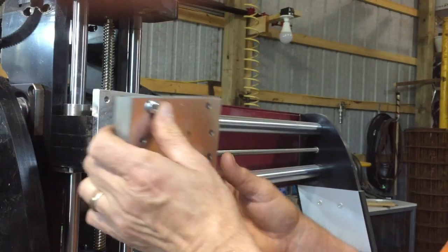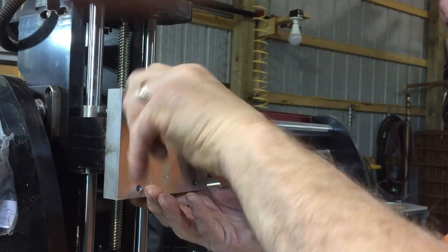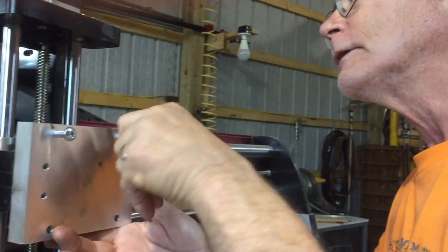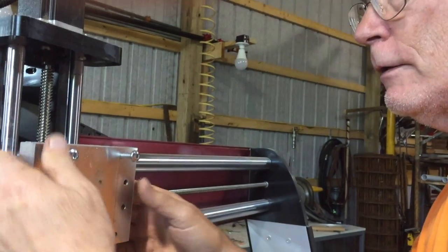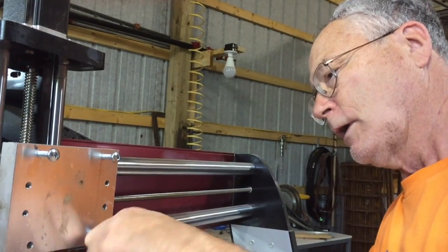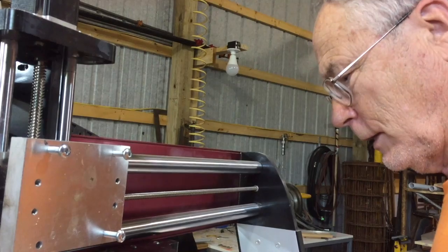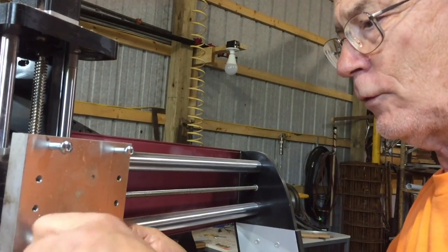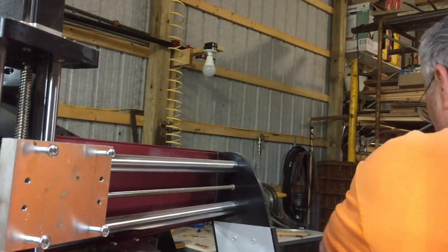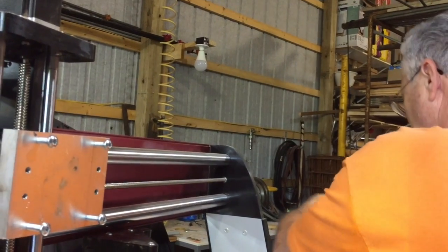There are four bolts that go in here — they screw in here. I'll have to watch and see if these are too big; if they are, I'll get some shorter ones, but for this demonstration that's all we do. Two there and then two down here. I did these on my CNC Shark — I drilled pilot holes as you saw earlier, and then drilled them out. So there are four. Now I'll screw those down.